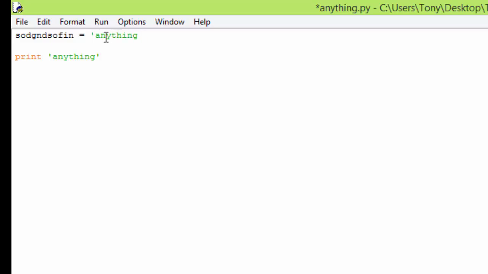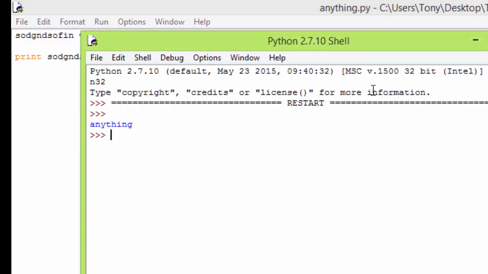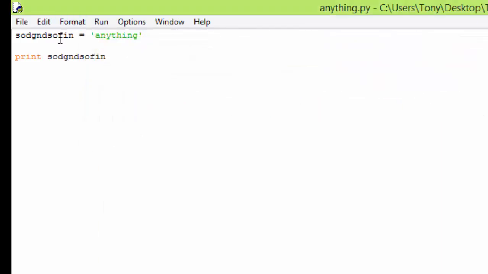We'll just define it as a word to print. So then instead of print anything, you just put print word, and then it'll print anything as before. Obviously using a name familiar to yourself is better.